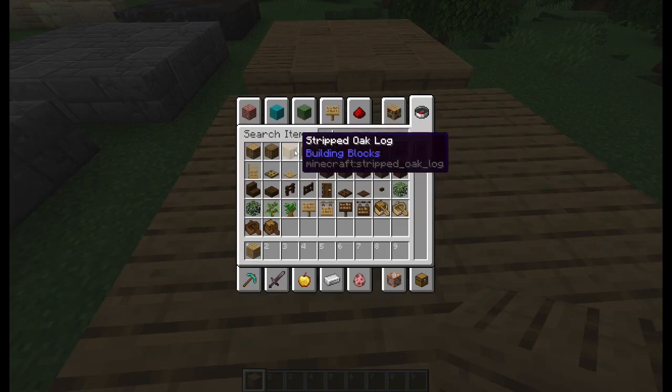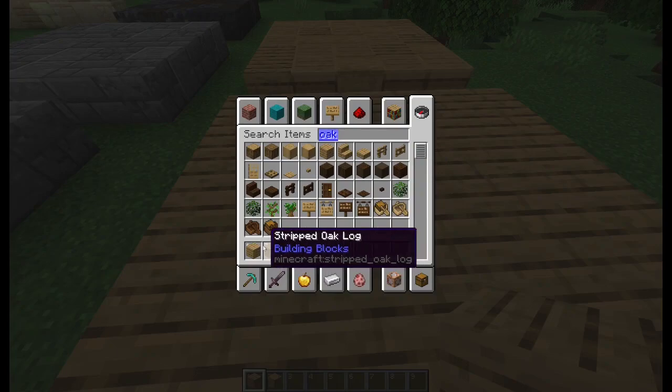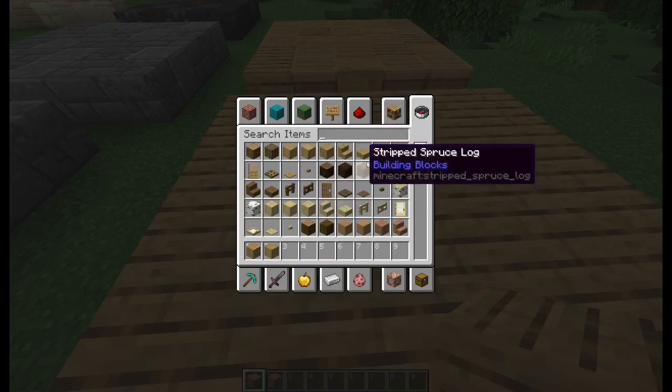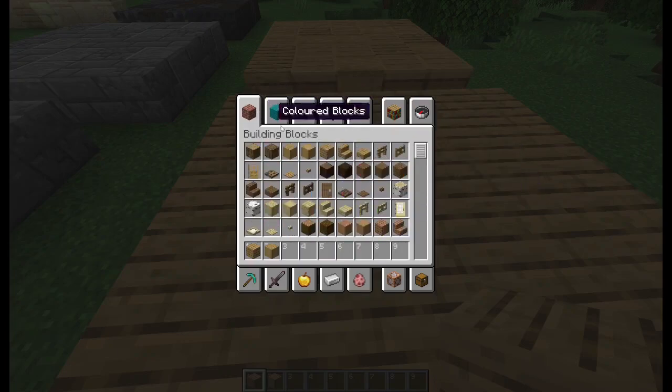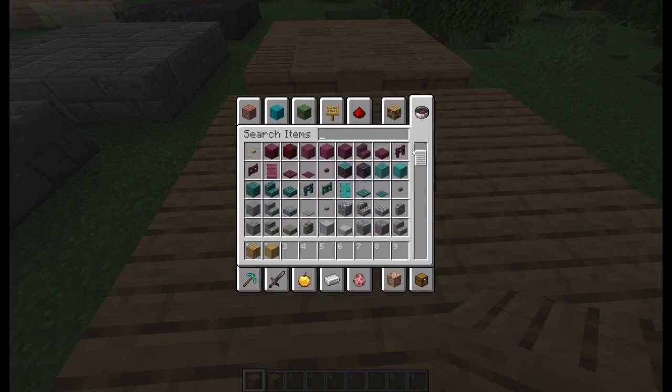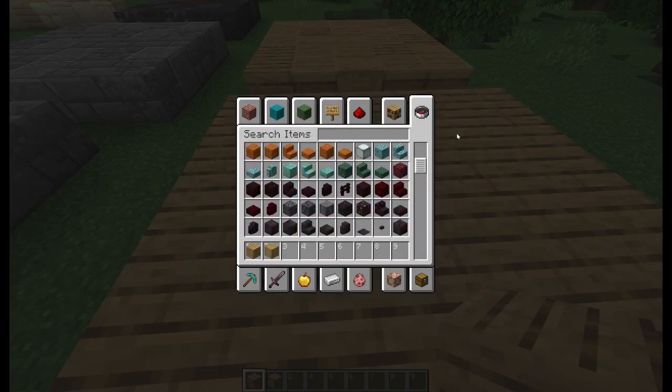We can see the stripped oak logs. They look like they're a similar color, similar sort of texture to the oak planks, and so we can choose them. And we can just think about what blocks we know, and if we can't think of a block we know, we can just scroll one of the tabs, like the building blocks tab, or just the search tab, and we can scroll and search for something that might look nice with our oak planks.